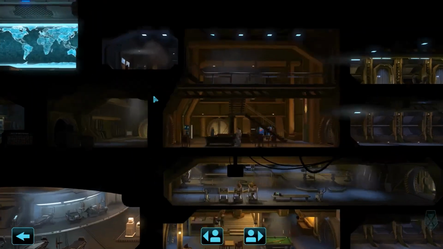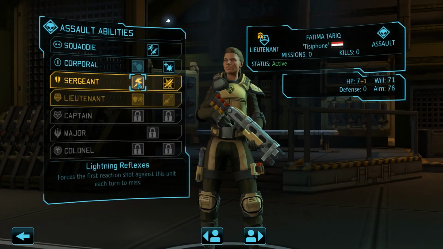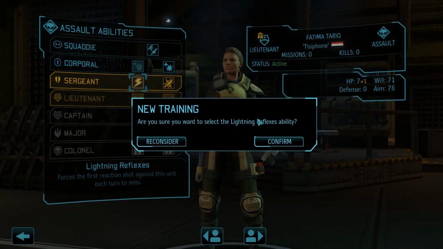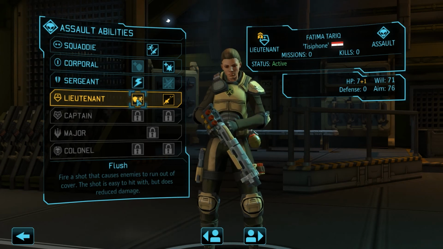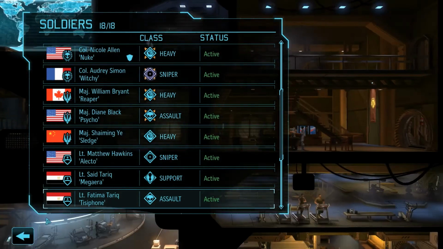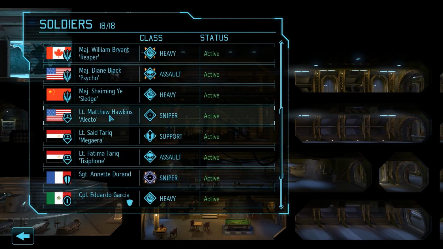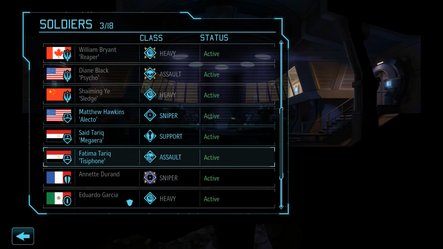And finally this. Okay. This is an assault. Forces the fierce reaction. No, the first standard shot. Lightning reflexes. Good. Rapid fire. Flush. Okay. Good. We got a lot of soldiers now. Side testing. We got these three: Alecto, Megara, and Tysiphon. Side testing. This guy.